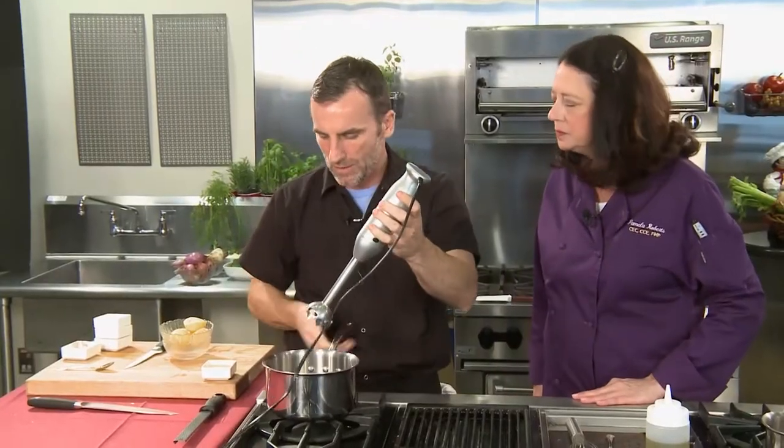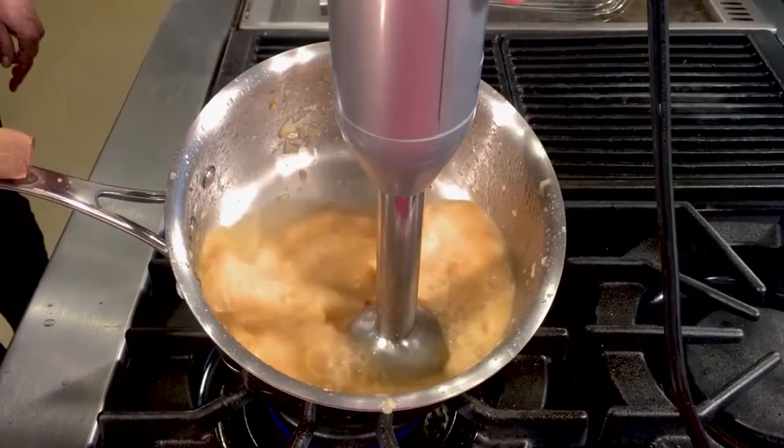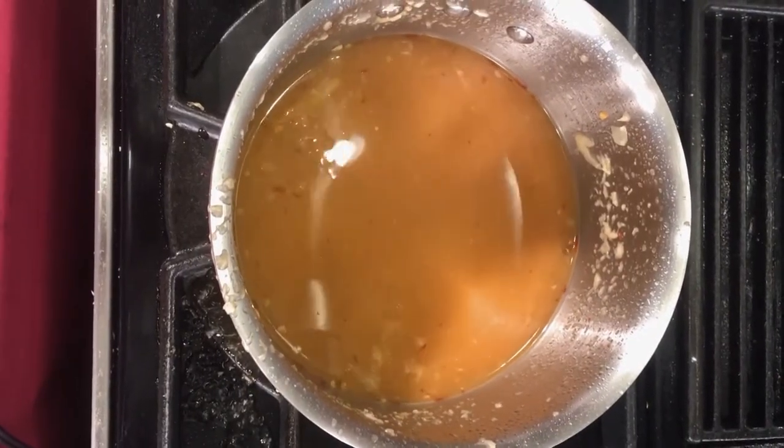All right, so we have a handy little handheld blender. If you have an immersion blender or a bar blender, that works really well. So we just heat that up then, right? The thing about this vinaigrette is that you want to make it warm but not hot. So you don't want to bring it to a boil.